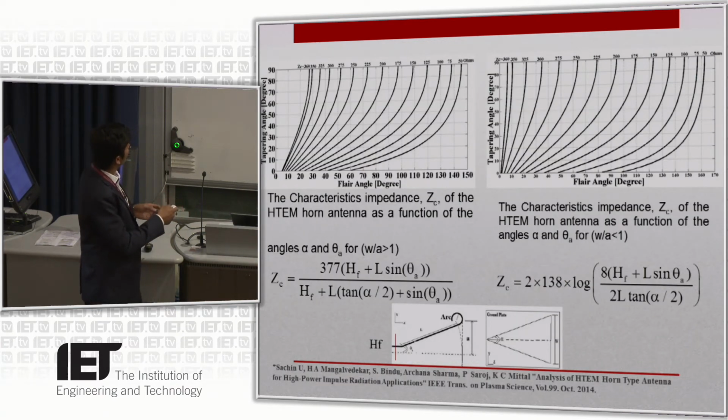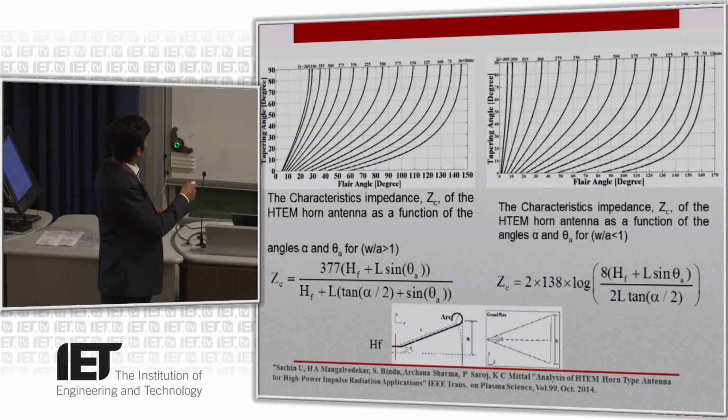Also I went through the article written by Dr. R.T. Lee and many authors, in which the characteristic impedance formula is without feeding height. This feeding height is very important, as it directly affects the characteristic impedance variation. So I completely modified R.T. Lee's formulas and reported them here. These are the new mathematical formulas, which contain the feeding height, because feeding height is very important, because we are playing with a high amplitude spark gap.